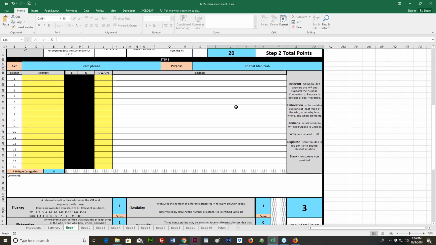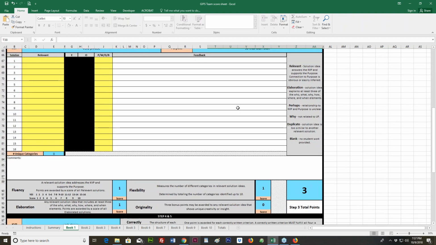Step 3 works pretty much the same way as step 1. So you're going to select if it is irrelevant, and you're going to pick the category that it belongs to. And it's going to go ahead and mark. Now, notice that the first one is automatically marked elaborate.